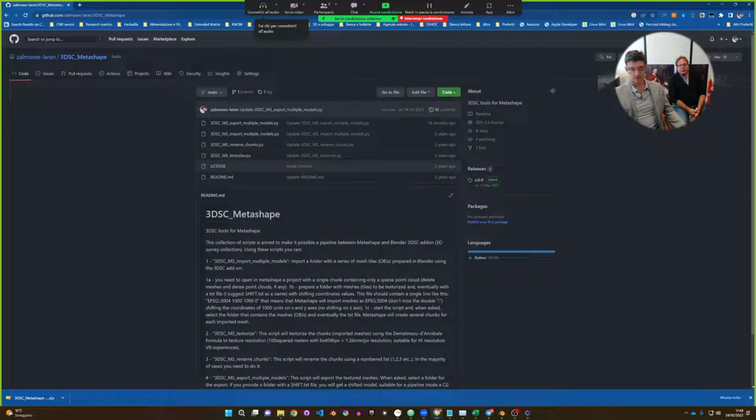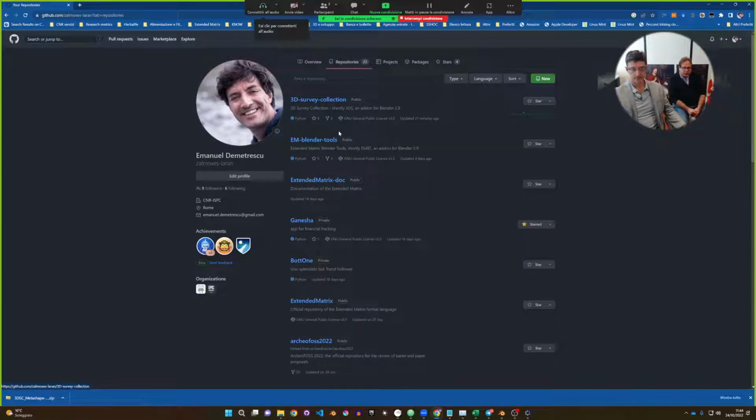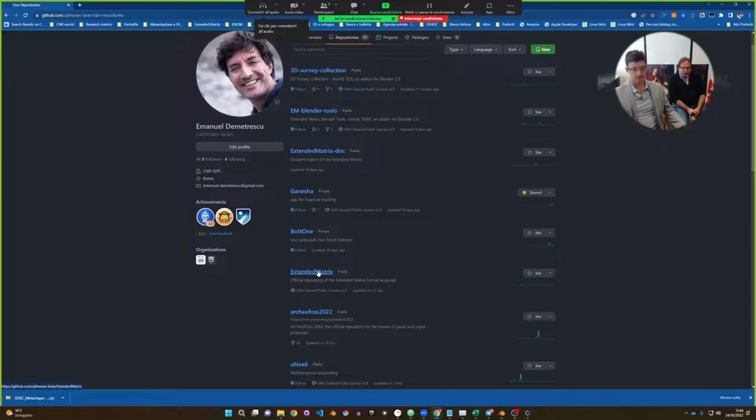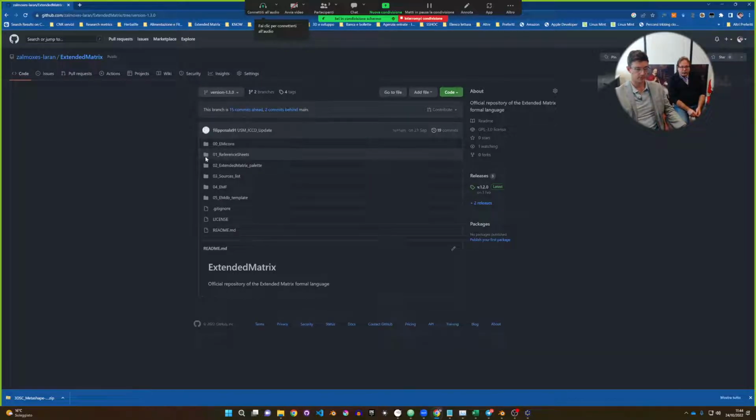We have the extended matrix official repository online, and we have the 1.2 version, but we have to switch to version 1.3, which will be the future main version.